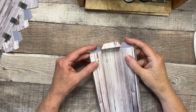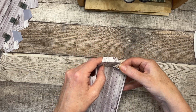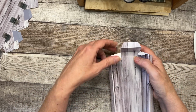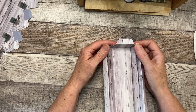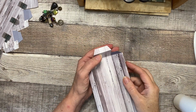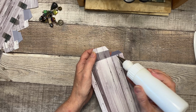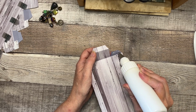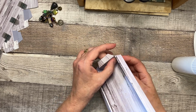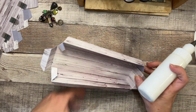Okay, so now we're left with these gray tabs here, and we are going to fold them up as well. And these are going to be what holds the sides to the back of this piece. Then we will glue those tabs to the back of the little short sides. You can tape them if you want, but I think glue is going to be much more sturdy for our purposes. So I'm using art glitter glue because it's a good, strong, fast drying glue. And I like it, and it works really well with cardstock.